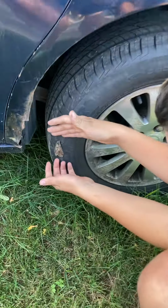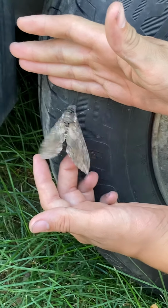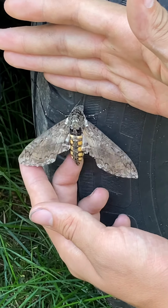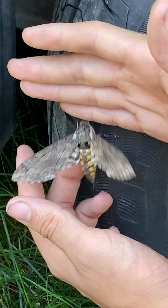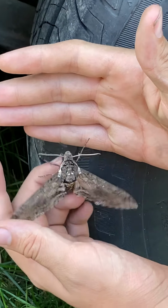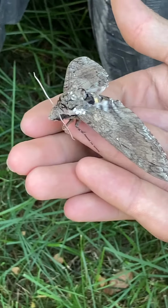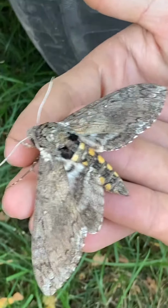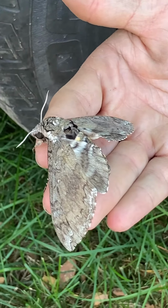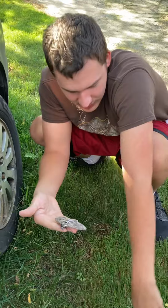Now when handling insects like this, you just want to kind of get up underneath them. Just kind of slowly guide them into your hand. Yep, I know. You know, I probably woke you up from your nap. Never pick up a moth by its wings, or a butterfly, because you actually rub some of the scales off onto your hands and makes it so that they can't fly. Just sit down quick.